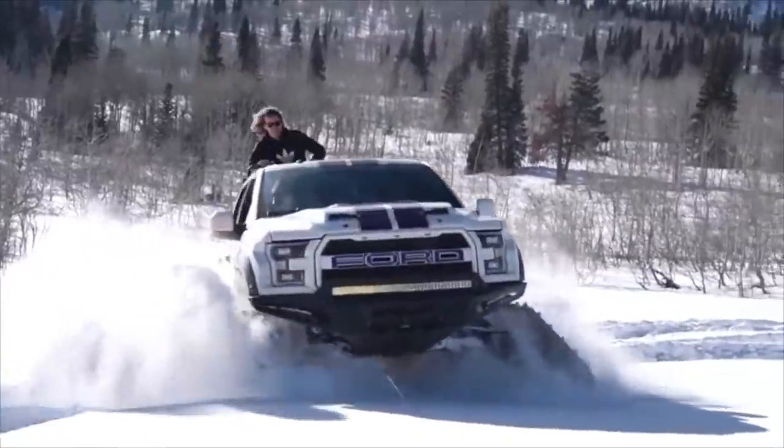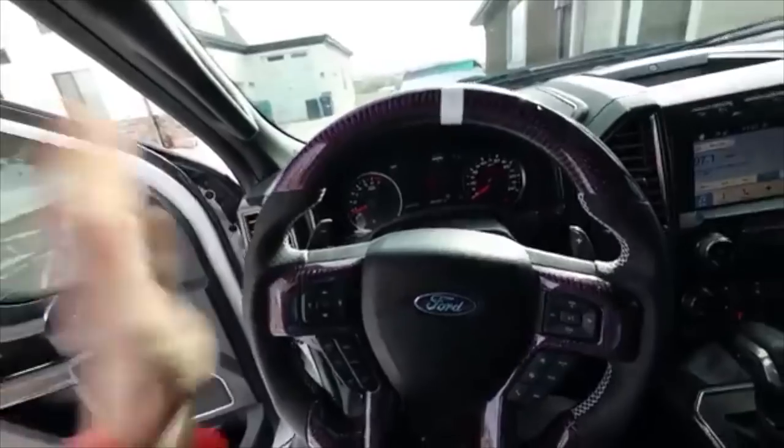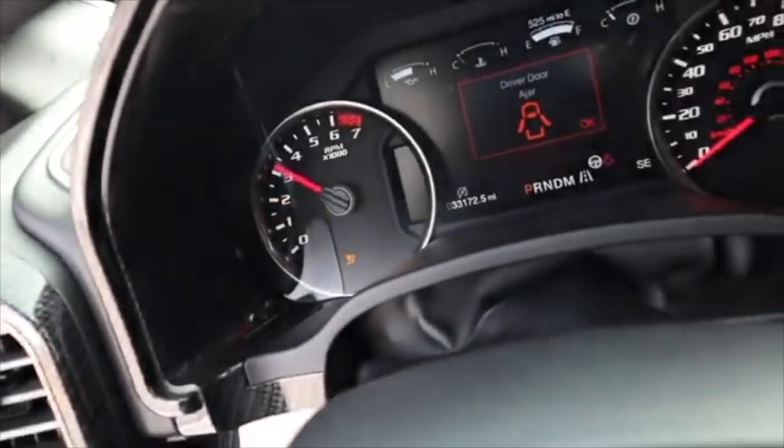Next is another example that potentially provides evidence for why America makes some of the best car names. It's the Ford Shelby Raptor. Raptor in the name, that is just effortlessly cool. Unfortunately, unlike Baby Burlacher's Raptor, this has the teeny weeny V6. And when I say teeny weeny, I mean it's still a 3.5 liter V6. It's still way bigger than the engines I've ever had in any of my cars. And it's the engine that was in the Ford GT.